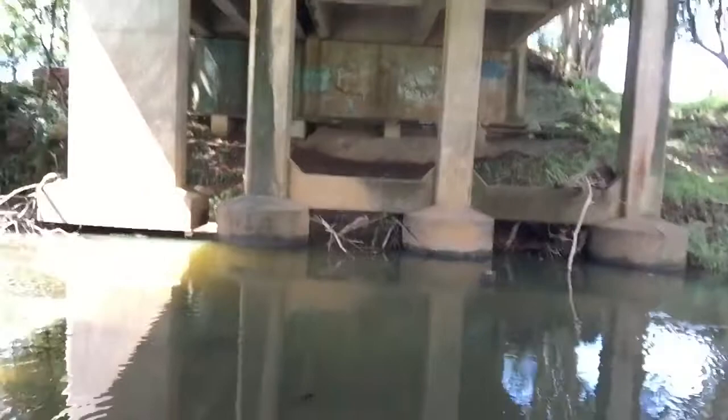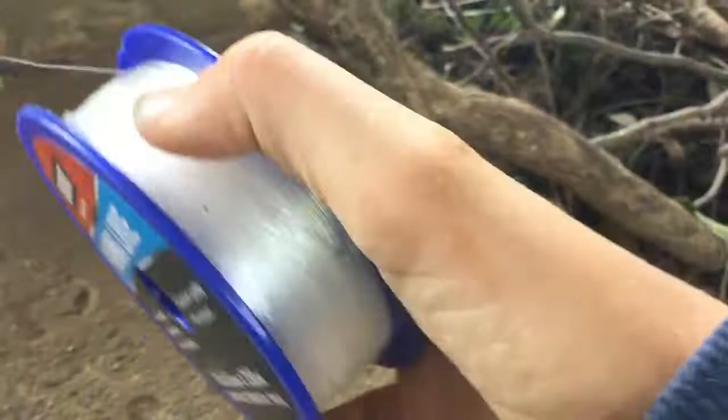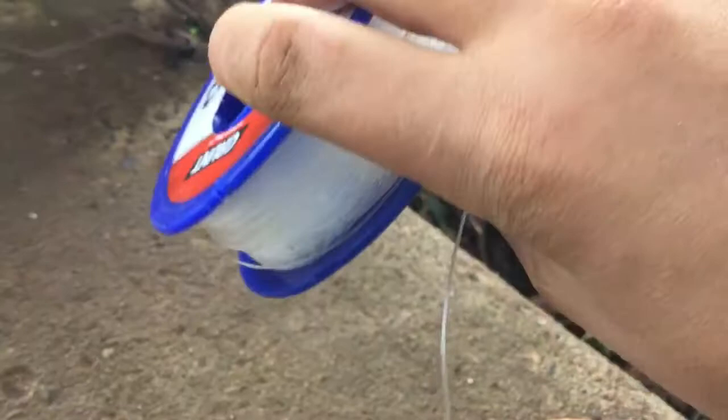Hey guys, I'm just gonna go fishing at another river. It's kind of just been raining heaps. It's kind of flooded, and see what I can catch. So yeah, I'm just using these for bait and like little, not really supposed, these are like just line. Couldn't be bothered to use a handrail, so I just bought these. So yeah, let's try to catch a fish.